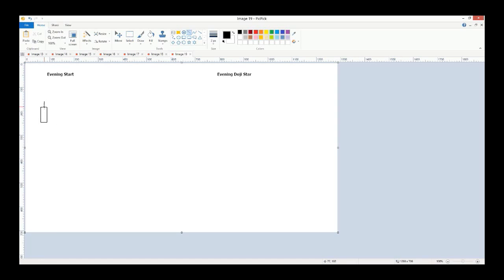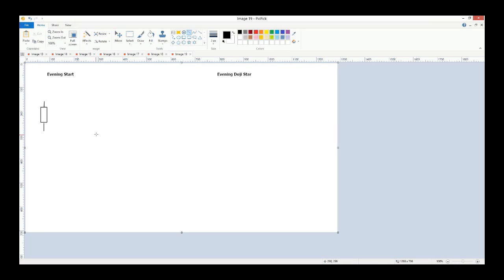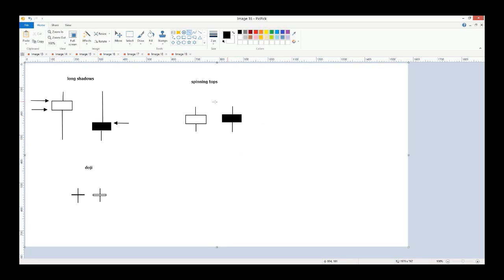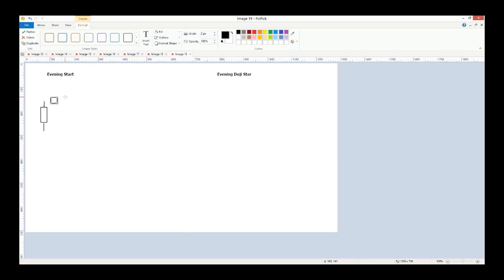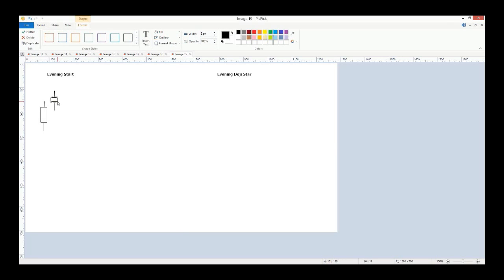It's in the market before the formation of the evening star, and that's the first one, the white bull candle. Then the next one is going to be a spinning top. We saw before what a spinning top is. This is a spinning top, just to remember. And then a spinning top is created here, which suggests that there has been indecision during the trading session, as we said before.